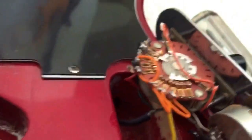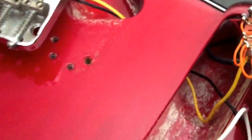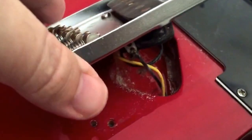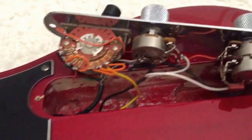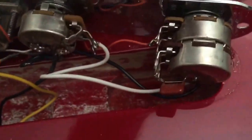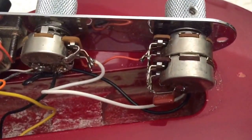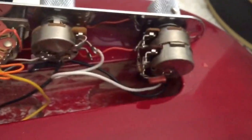Here's the wiring for the Tele Special — the 5-way switch — which has the factory coil taps for the neck humbucker. The yellow and black wire — like defusing a bomb: do not cut the yellow and black wire. Here's the bridge pickup. So you've got your 5-way, volume, and a TBX tone control — two stacked tone pots. Halfway through the sweep you get a notch and you go from a regular tone knob from 0 through 5 to a treble boost, which is that second pot.